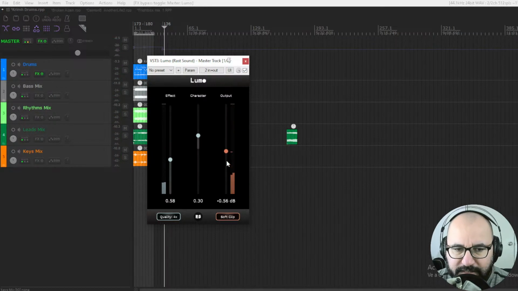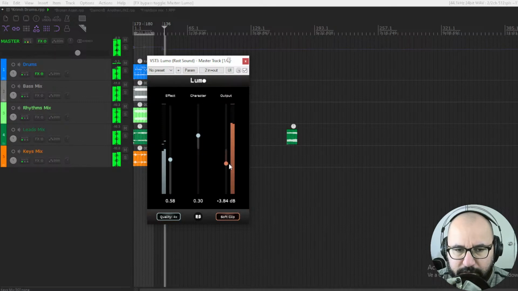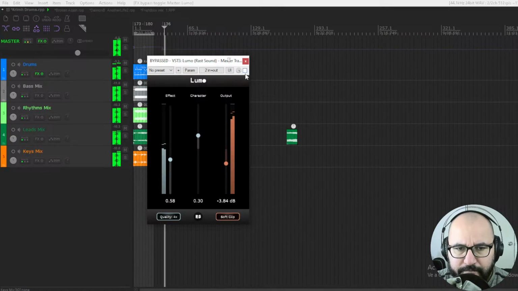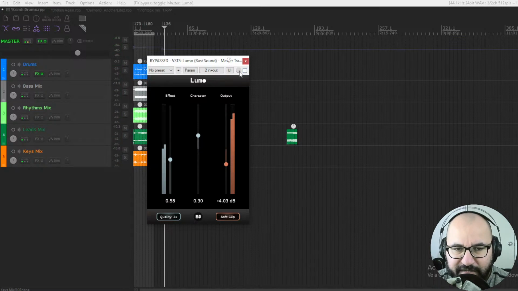What I like to do with these type of plugins that add that psychoacoustic effect, and in this case it's also increasing the loudness, so it might be deceiving for the ear, I like to sort of level match the plugins, so I can hear maybe the effect a bit better, a bit more clearly. They are pretty much at the same perceived loudness, right? So let's hear if we can hear something different.